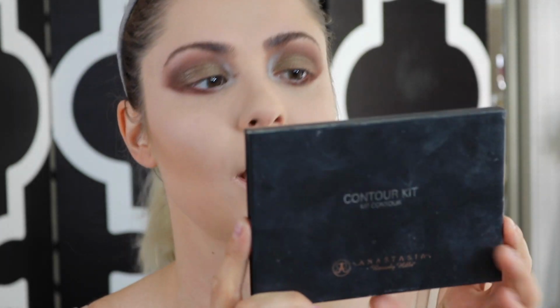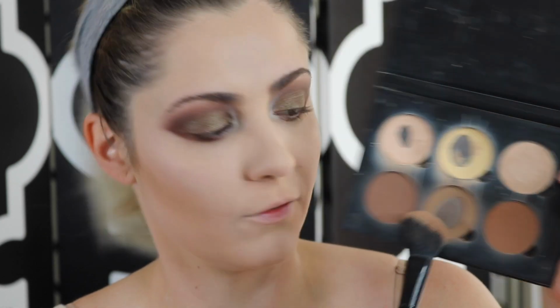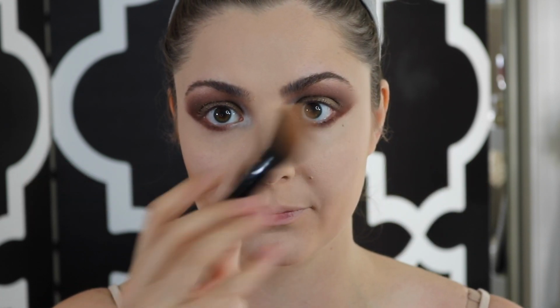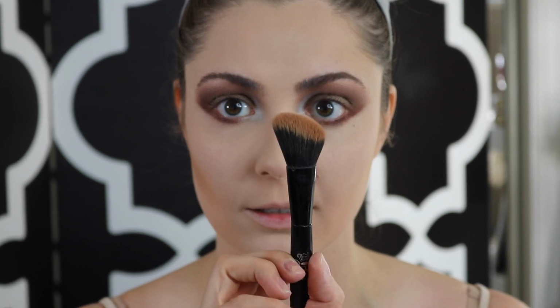There is a reason. Now I'm using the contour kit, Anastasia, the one for lighter skin. And you can tell I use this a lot. I'm gonna take the middle of the brown colors and I'm just gonna use it to contour my cheekbones. For brushes, I'm using the Kat Von D contouring brushes. And this is the highlight end and this is the contouring end.